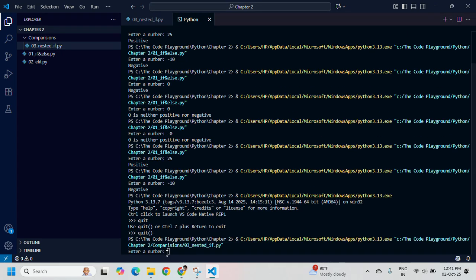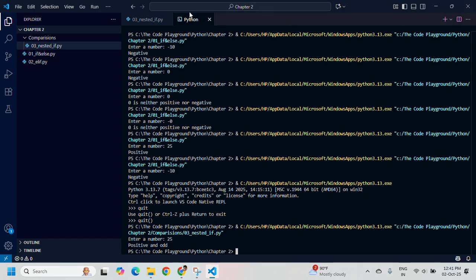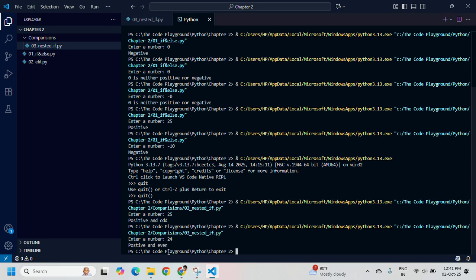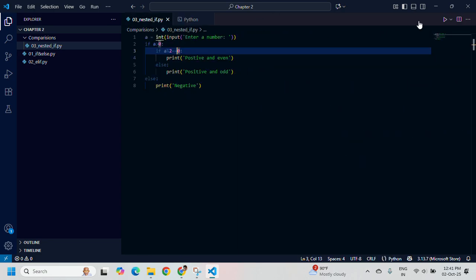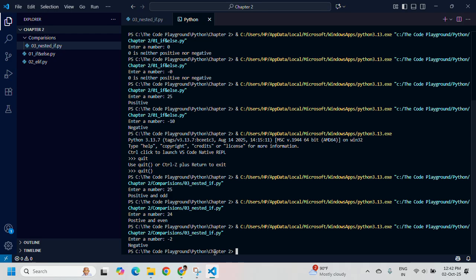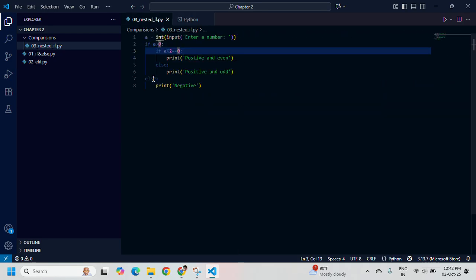So I enter a number, I make it 25: positive and odd. I redo this, I enter a number, like 24: positive and even. I rerun this and I enter minus 20. Oh yeah, and let me put just a case for 0.